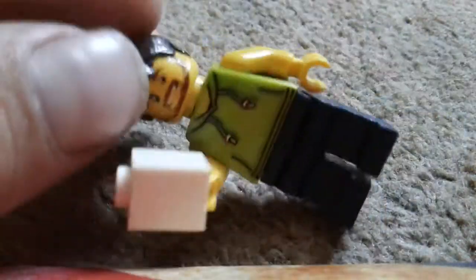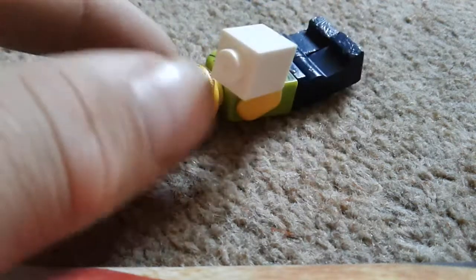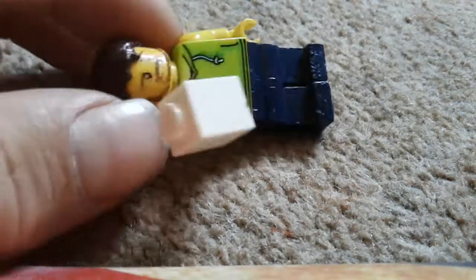He does have that on his skin, but this is the best I could find. He does have a giant eye — but I'm not joking, this is supposed to be a piece of diorite. I thought it looked weird if I put a giant 4x4 one, so I just didn't. Sadly I do not have the robot eye, but I did go with the brown hair. I couldn't tell if it was brown or black, so I went with brown — this dark brown flat hair, which I think looks amazing.